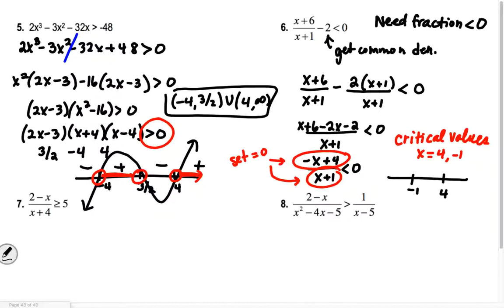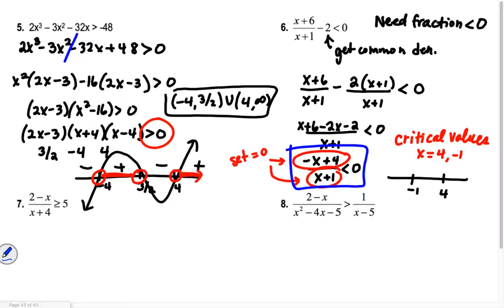And now it really is best to test in each location because I don't think you guys totally know what -x plus 4 over x plus 1 looks like. That was your homework for yesterday, right? But do we want to go through the whole thing, like find the horizontal asymptote, find the vertical asymptote, graph it out? No, it's more time consuming than just plugging in the numbers, right? So if I plug in like -2, I'm plugging it in to my most simplified version. If I plug in -2, do I get a negative or a positive on top and bottom?